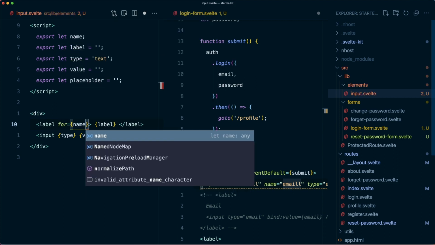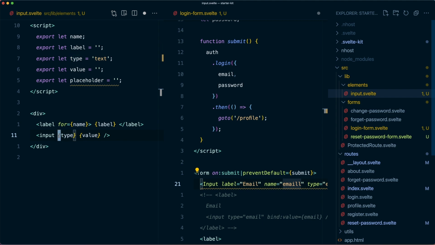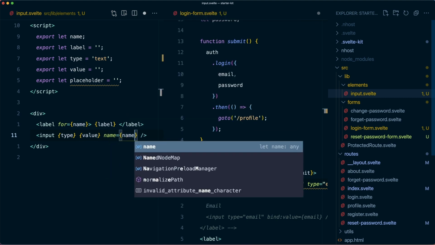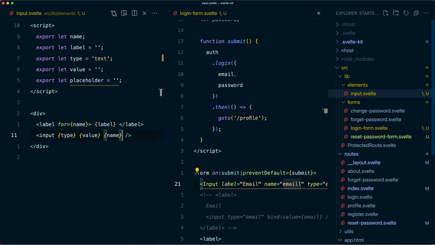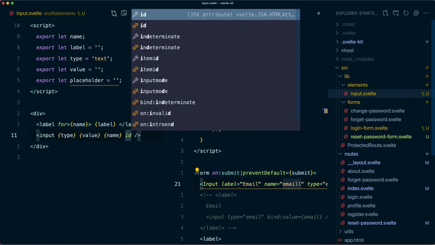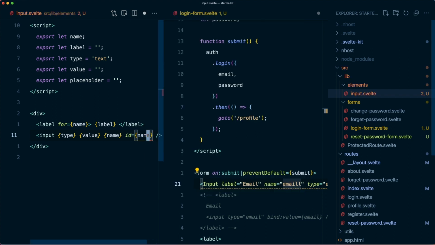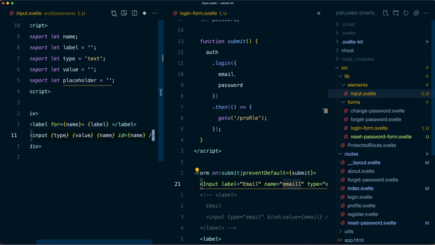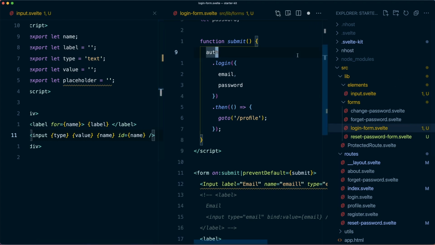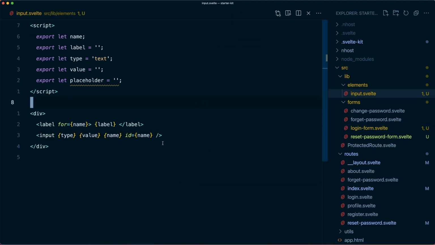So I'm going to use the name for it. So label is for this input, and the name goes here. So name equals name. Again, you can do this, and I am going to set an ID to be equal to the name as well. Right. Placeholder is placeholder, so placeholder.